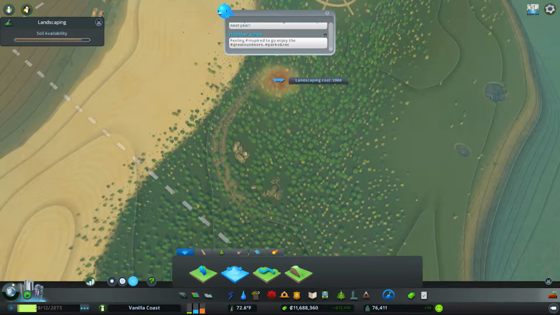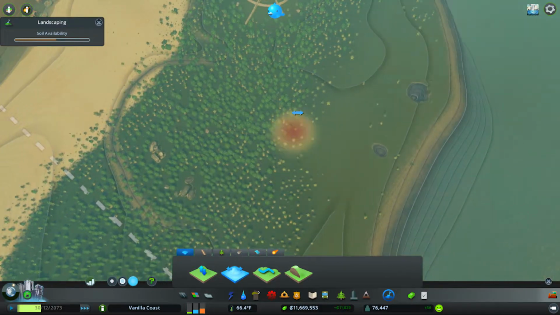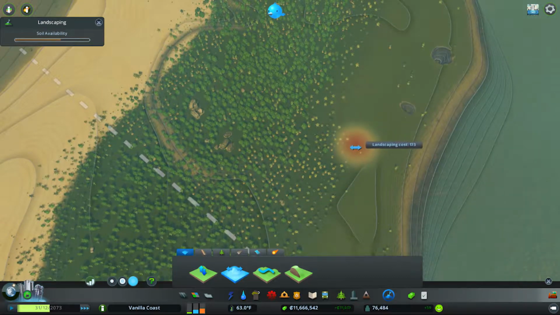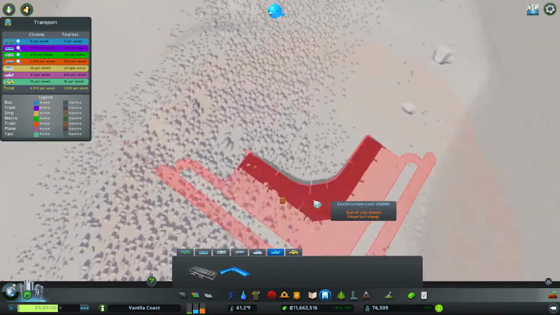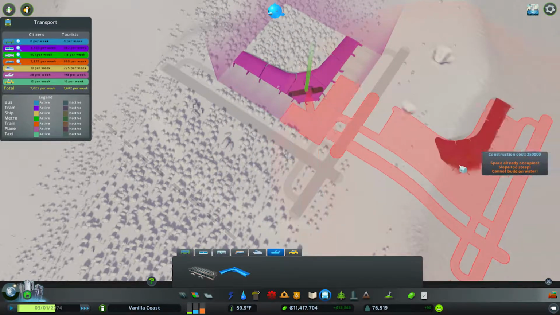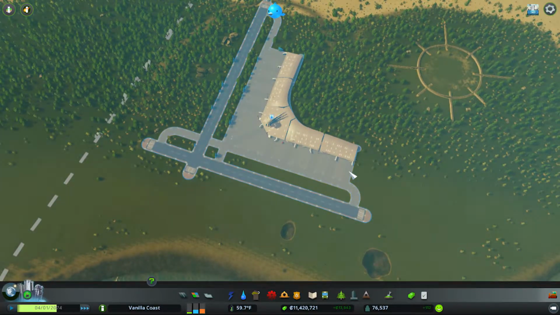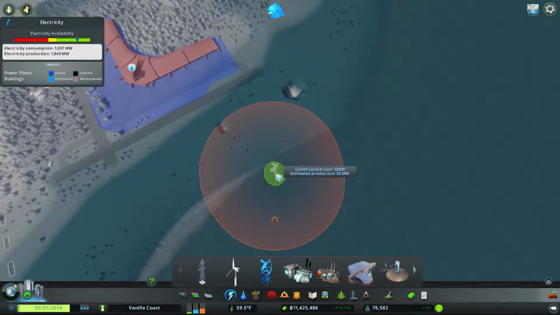So, let's continue to smooth this out this way. A little bit more out this way. Like that, maybe? Is that big enough? That is... Now, what I'm surprised at is it didn't actually ask for a road. Oh. Because it's so big, it requires a tram. Well. That's interesting.